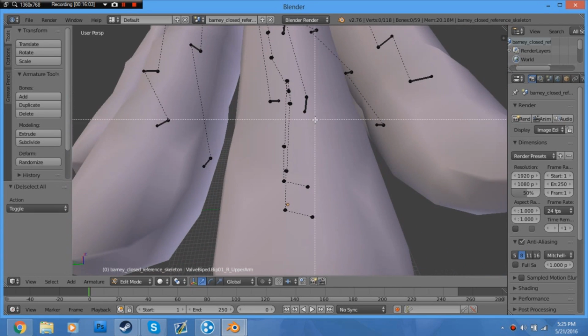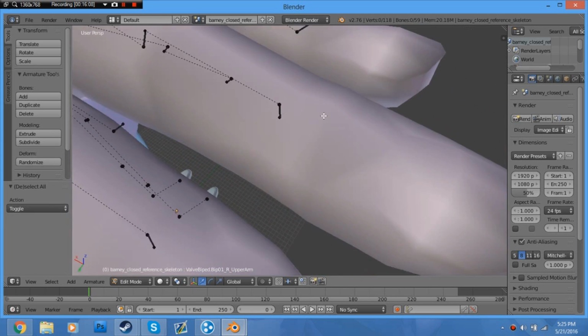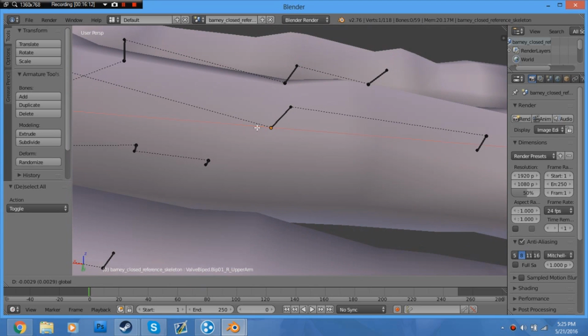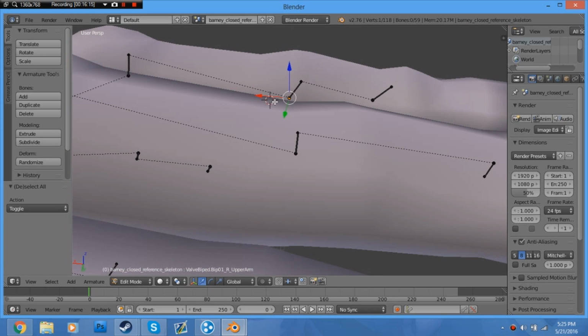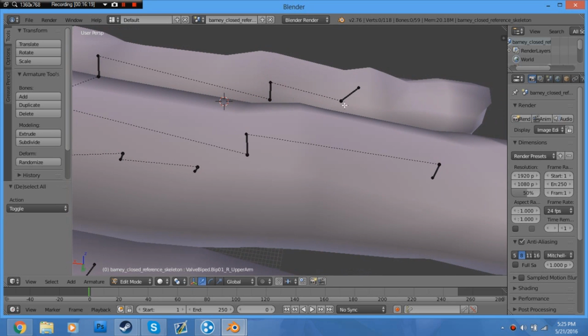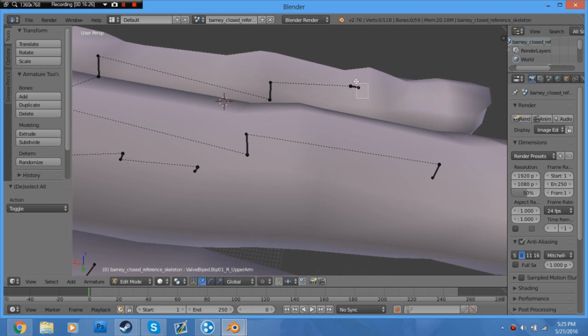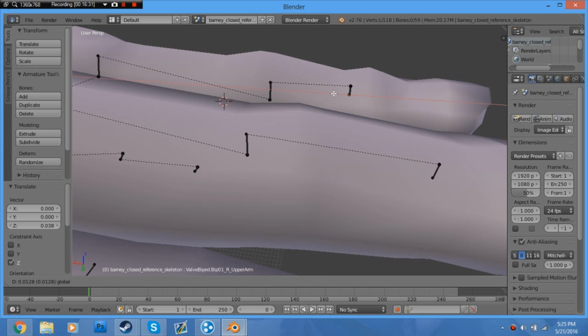Whoops, I hit S, but nothing happened because there was no other bone attached to it, so it didn't move any other bone. These are fine, but what you can do to be safe is you can always just fix them in place. That's what I'm going to do. Fix them in place. Same goes for this one. This one goes up. Move a little bit closer. This one goes down. Right around there. Yeah, that seems to be the good spot.